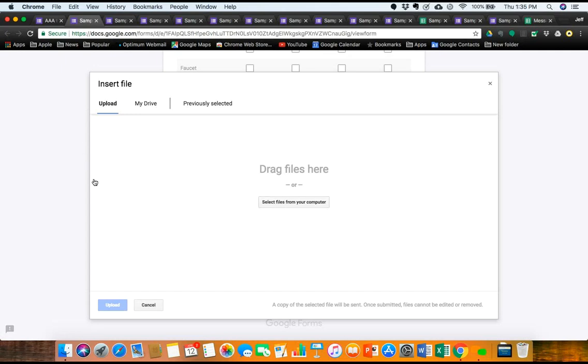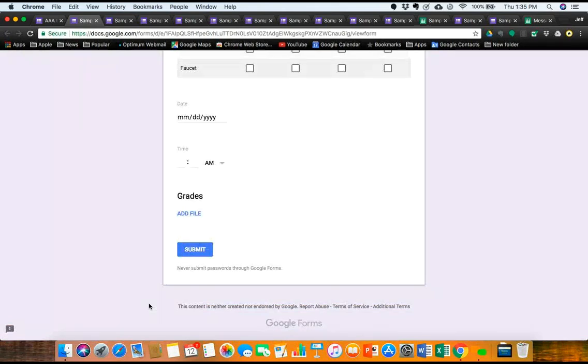So I could collect stuff. I mean, theoretically, you could collect permission slips from parents. But the problem is they have to have a Gmail account. So the most common use of this, by the way, is teachers using this with their students for them to submit their completed homework. But I do have a couple of departments that are using it internally, like, for example, transportation folks submitting their inspections if they complete the inspections in Google Docs or something like that. So any questions on that so far?